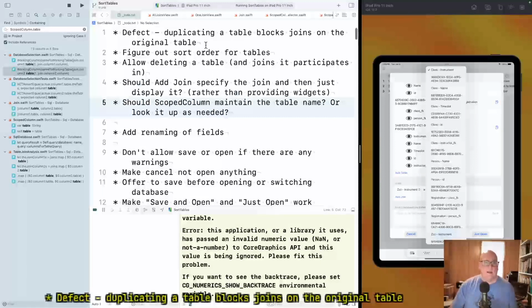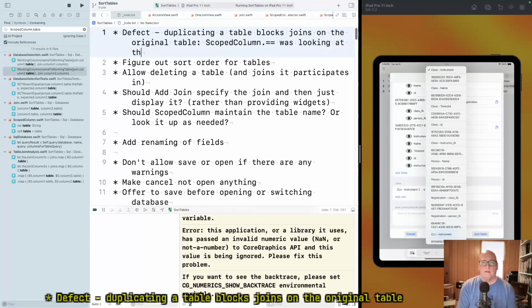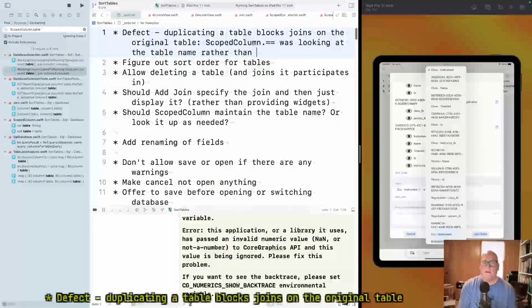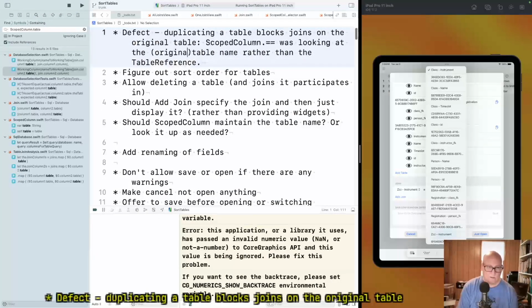Okay, so what happened here? Let's just say scoped column dot equals was looking at the table name rather than the table reference. And this is really original rather than the table reference.